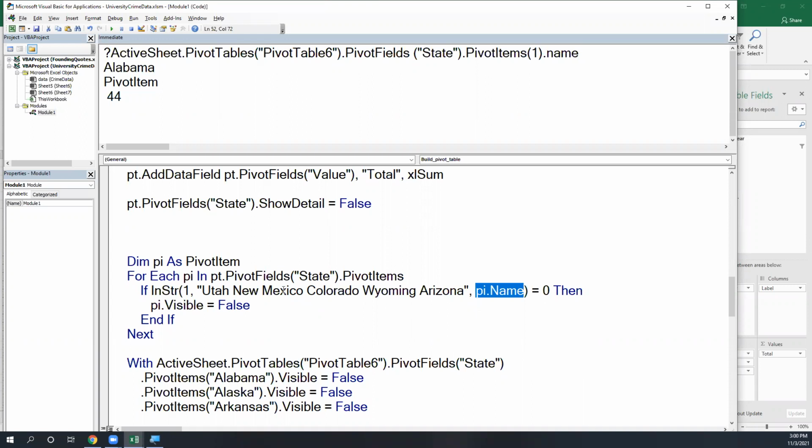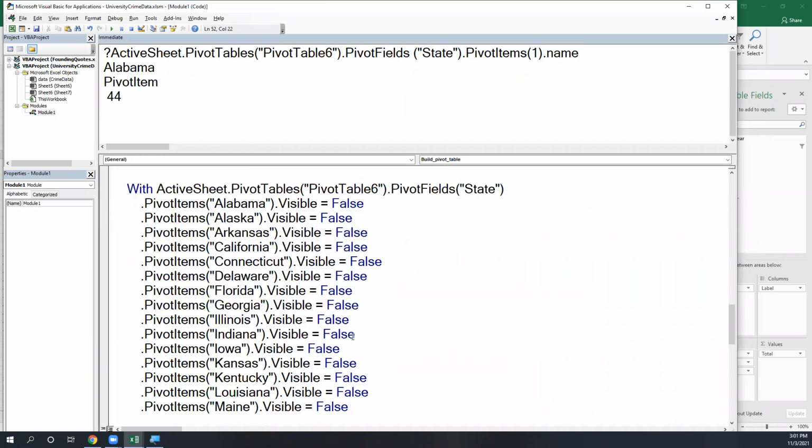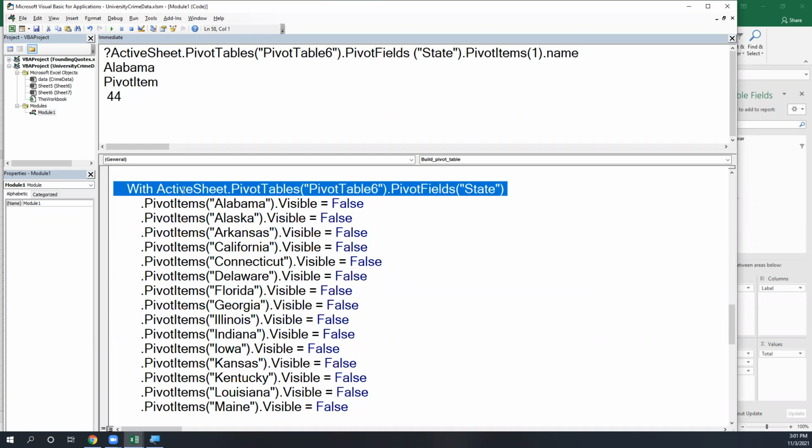But we could do something to put a space on each side. No, we'd have to put something else to make those delimiters and then check for those on both sides. If we decided we want to highlight either Virginia or West Virginia, then we'd have to do this in a little more sophisticated way. But that's going to get rid of this With statement that we have here.